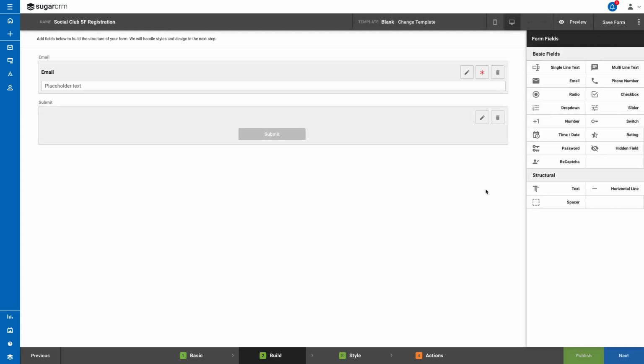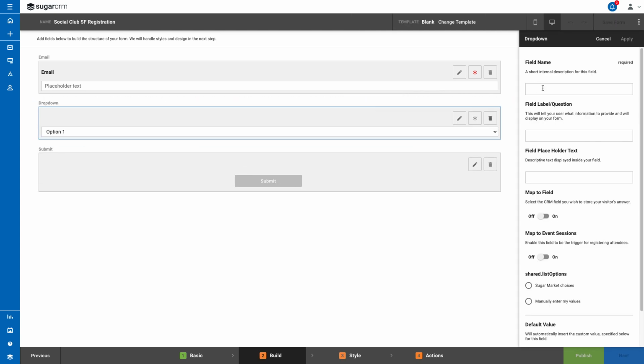If you have more than one available session in the event, mapping the registrations to event sessions can be accomplished by adding a drop-down field. You'll first add the internal name and external field label in the settings. The field placeholder text is optional, but the form will display the first option on the drop-down if nothing's added here. So we do suggest to put some text in.